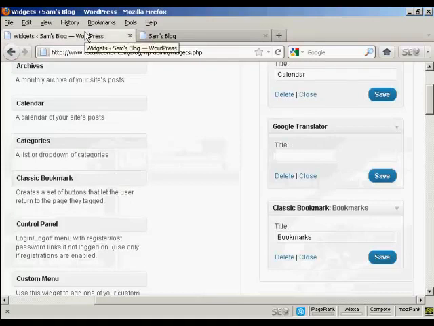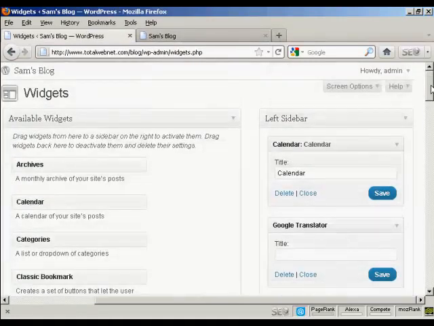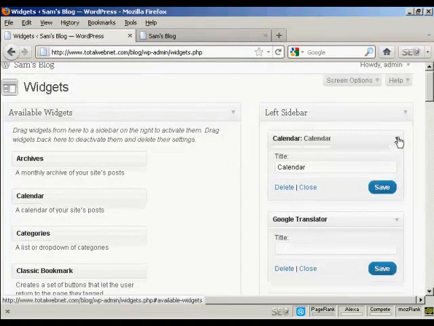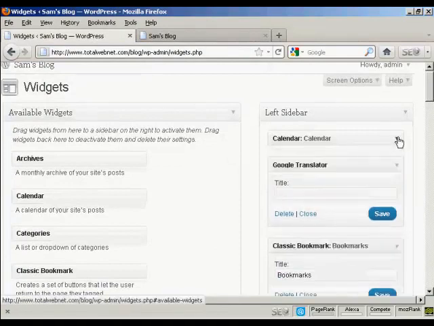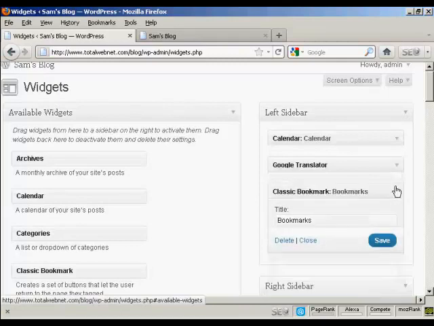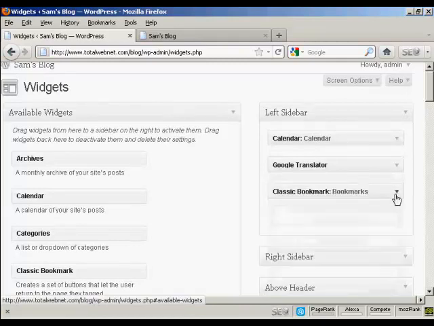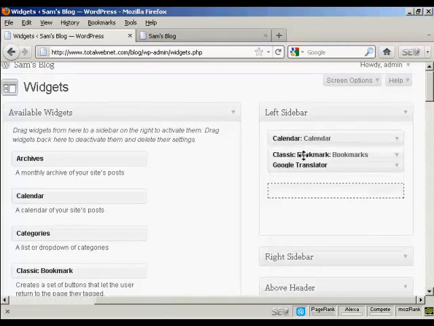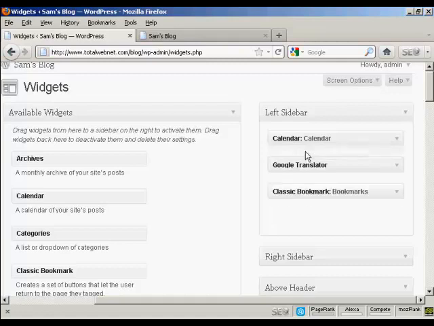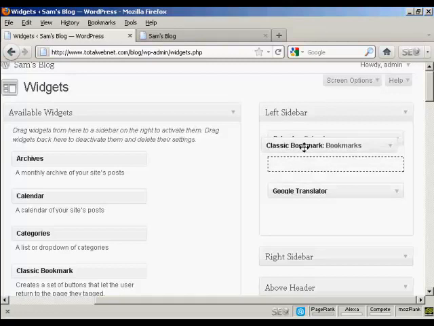Now if you want to change the order that the widgets are in, again, very simple. I'll just reduce these here so they don't take up quite so much space. All you do is drag and drop and move them around. So if I want to move bookmarks up above Translator, I can do that if it'll let me.